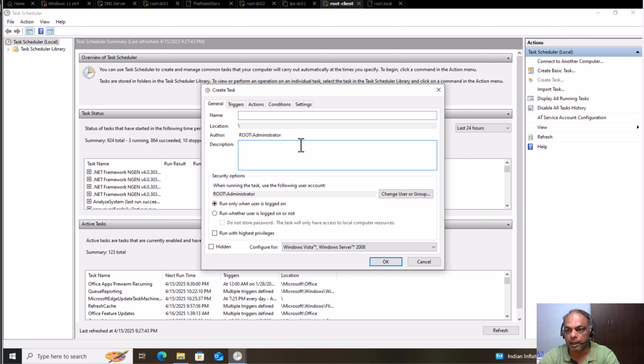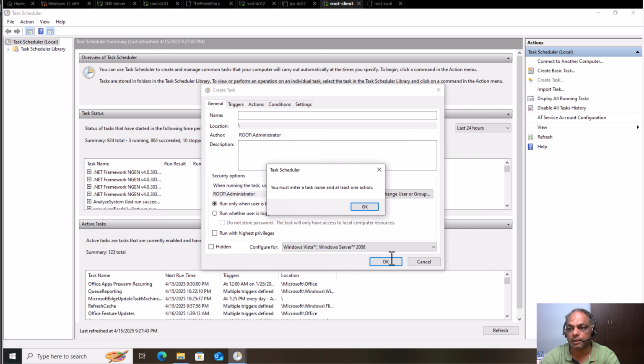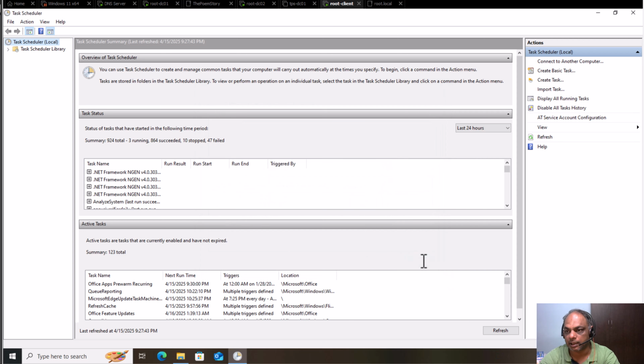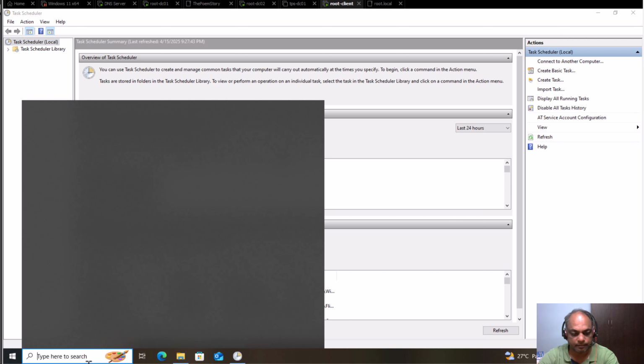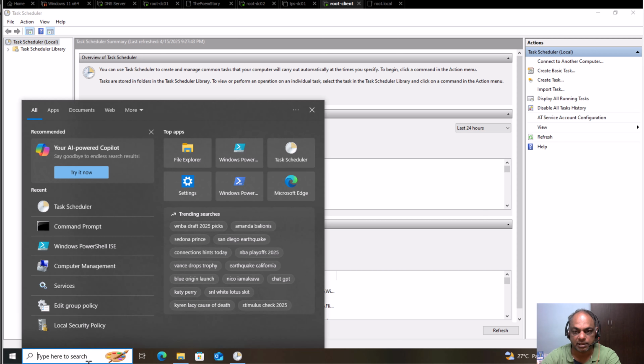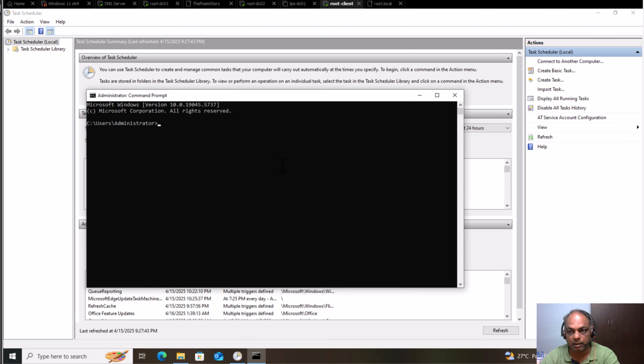And this batch file is created. Now what we need to do is reboot this machine because we have created a group policy. So we'll do gpupdate /force, and it is updating the policy.